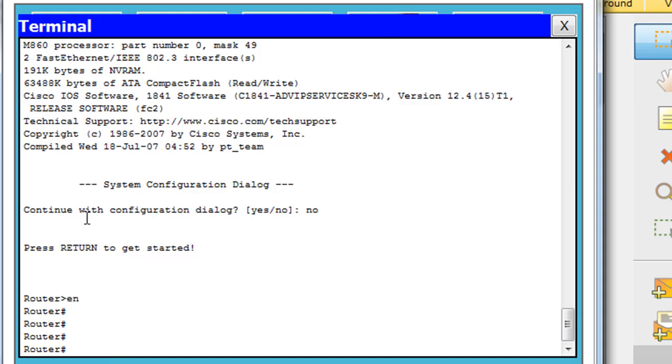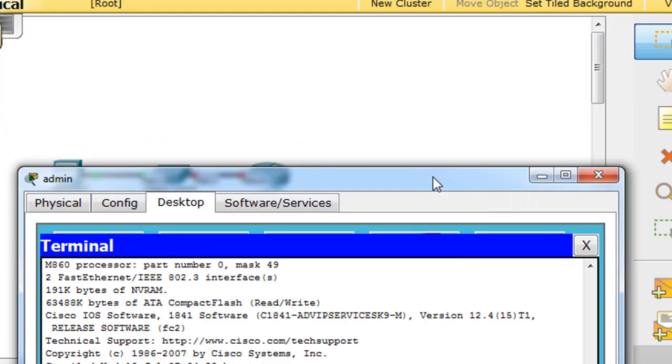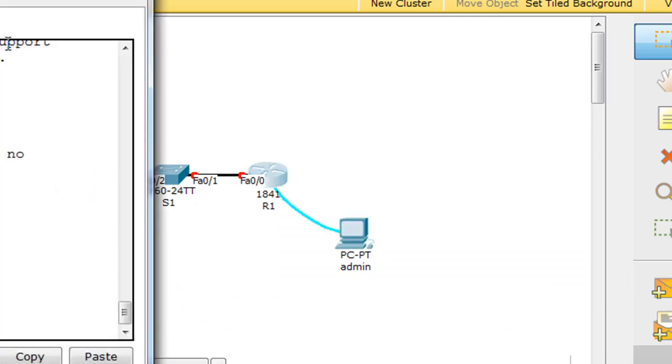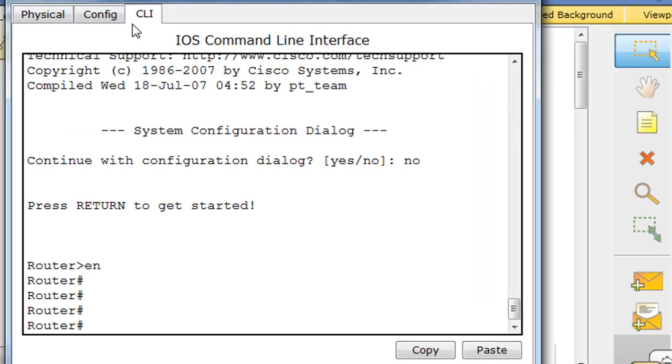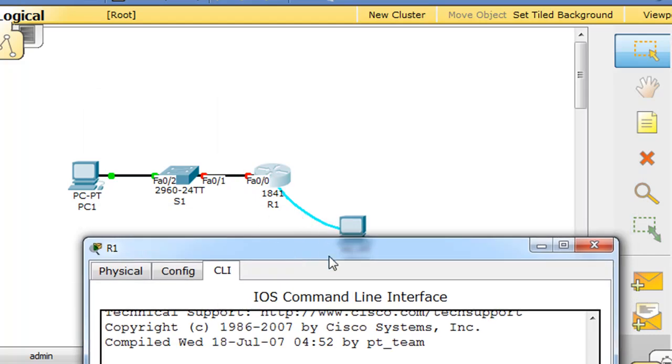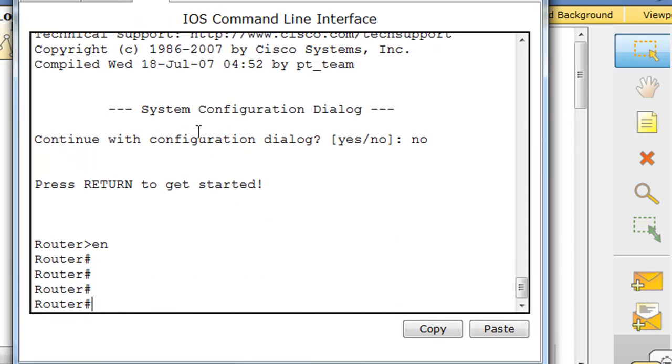Now, the text here is a little bit small, so I'm going to use the tool here. If I click on the router, I can use this little command line interface tool, which I've set the text to be a little bit bigger. So let's put in some basic configurations on the router, and then we will lose the password, and then we'll recover it. So right off the bat, I'm in the router here.